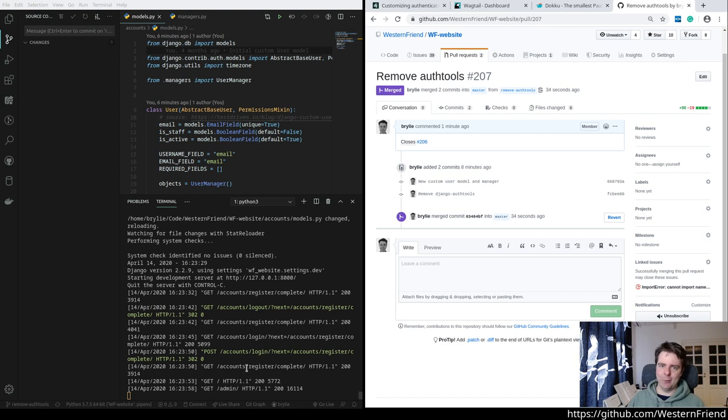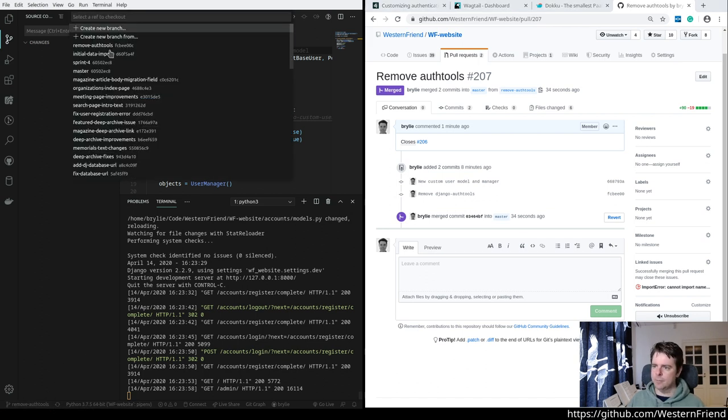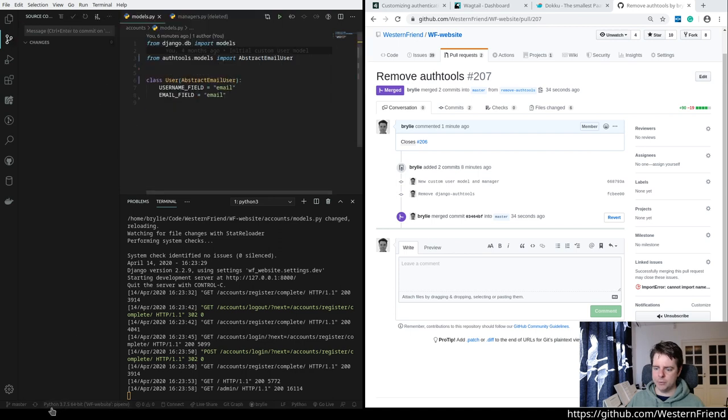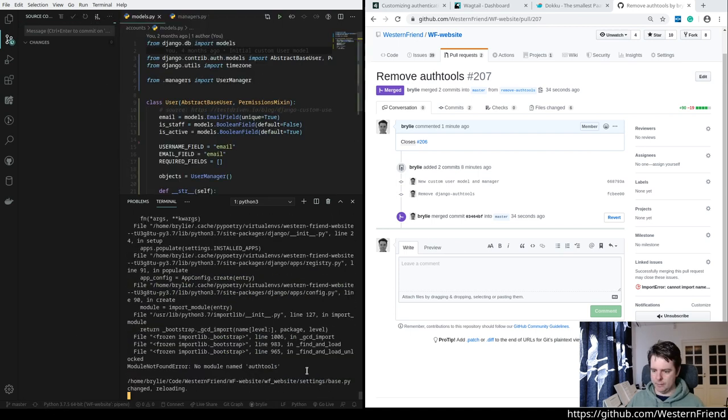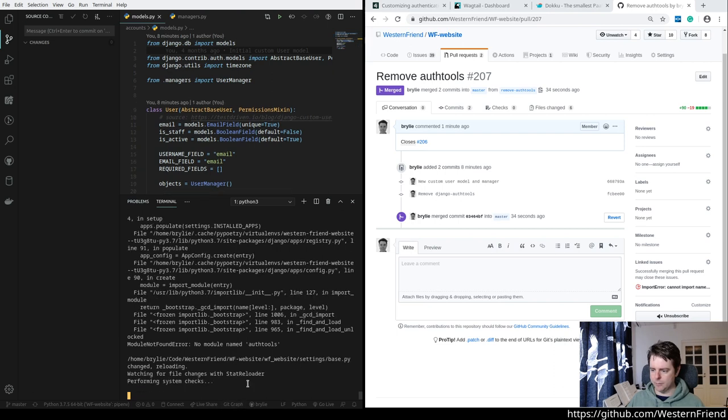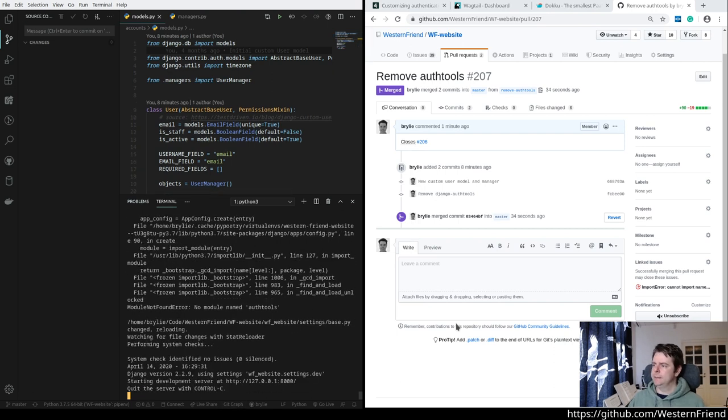Cool, now we've got that code merged into master. Let's go ahead and pull down our changes. I should do that while this server's not running, but there we go. Let's just try this upgrade dependencies and see how many snags I hit here. It should be, well, I'm not going to knock wood. So poetry can do that for us.